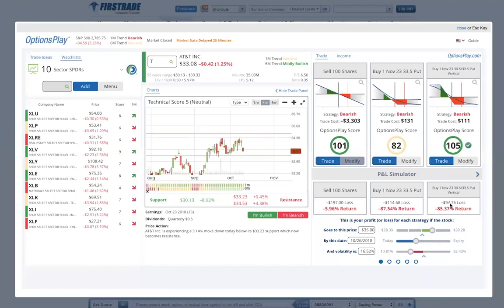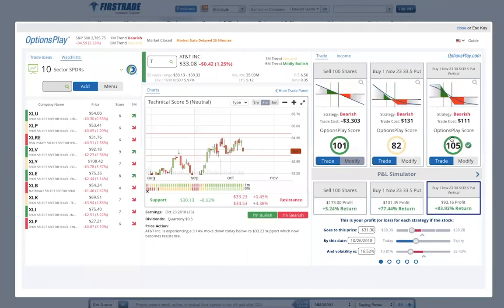Versus if you had bought the spread here on the right, you actually lose the least amount, only $94. And that's why this strategy here on the right has the highest options play score. Options play score is telling you the risk to reward of each strategy. So how much reward do you have if you're correct versus how much risk do you have if you're wrong? And it really balances each one of the three and tells you what is the best risk to reward metric for each one of these three strategies. So that's really why the strategy here on the right has the highest options play score.